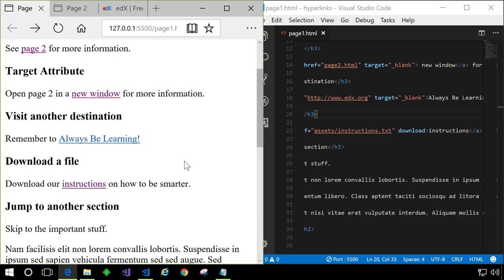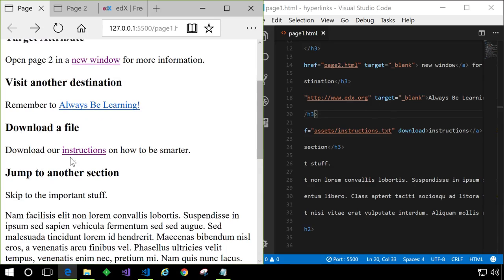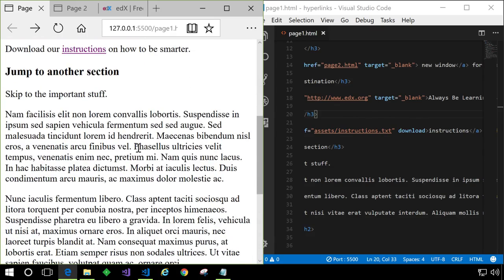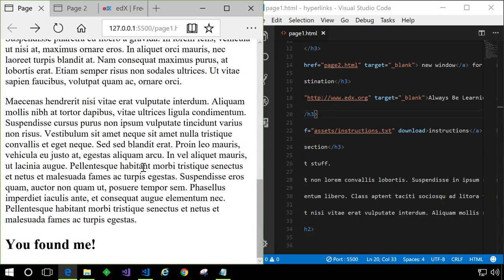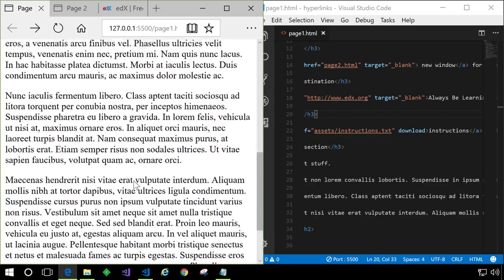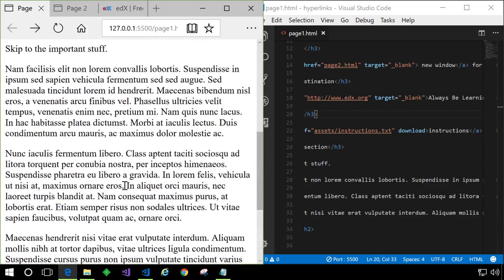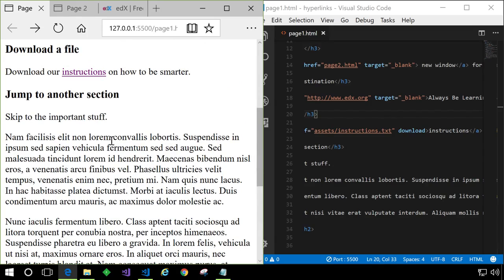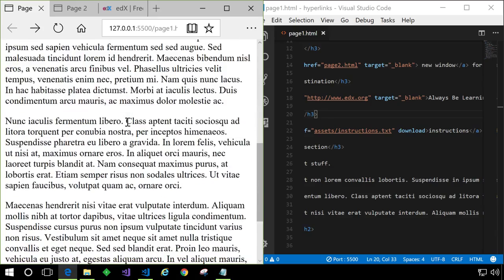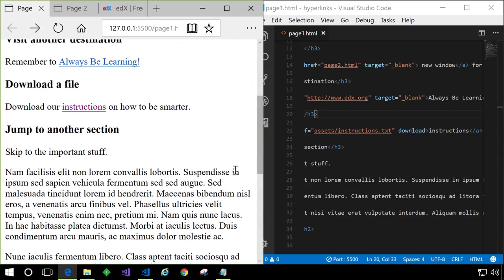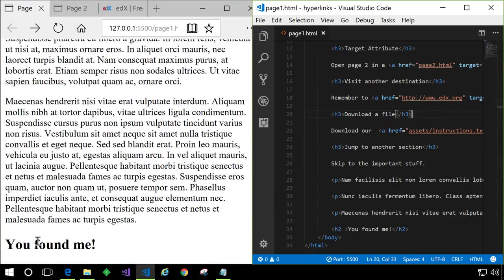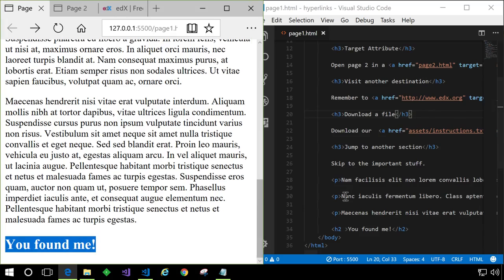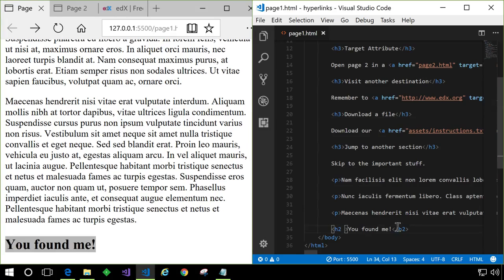The next thing I want to do is look at hyperlinks that jump around locally inside your page. So consider this example where I have a lot of text or content, and I want to get down here. I want to give the user the ability to jump past some information maybe, or I'm referring them to something else on the page. So that's a local jump on the page. So what I need to do here in order for this to work is I first have to go down to where I want to jump to. In this case, I want to jump to this text, which is here on my page.